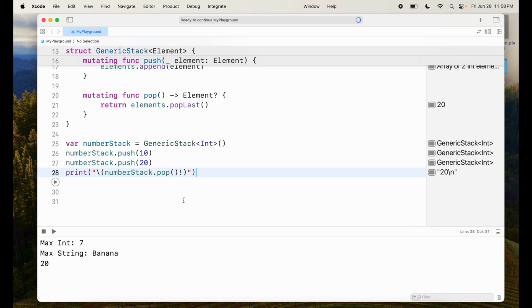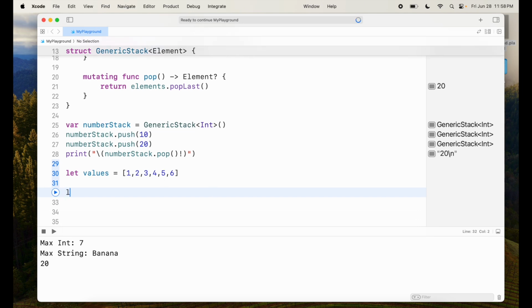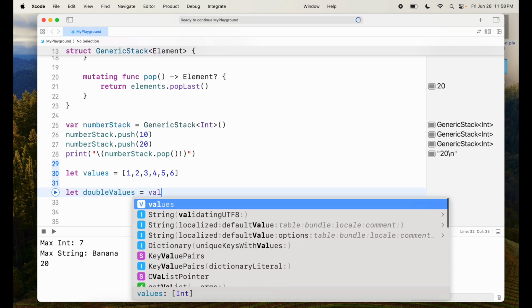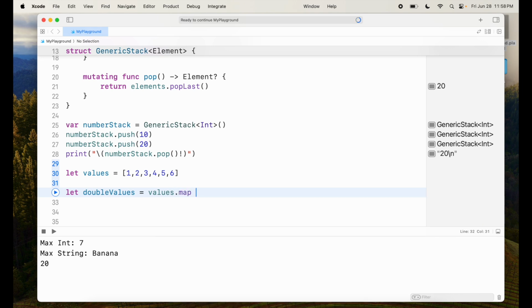Next what we can do is, let's look at the higher order functions, where we have values equal to say 1 2 3 4 5 and 6. Now I want to create doubled values. I want to double each and every value in there, so I can use that map function, double values equal to values dot map, and if I want to double it, I just say $0 times 2.